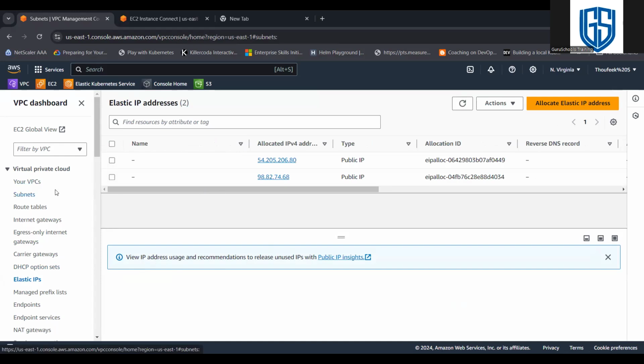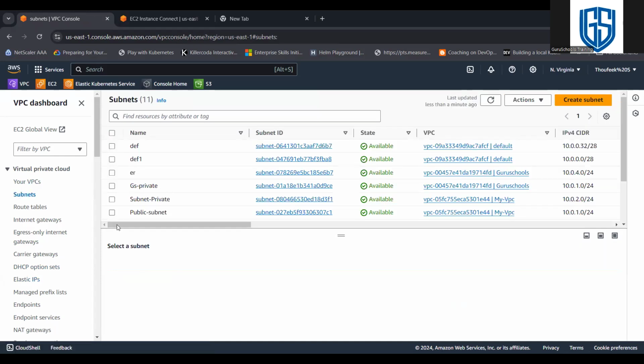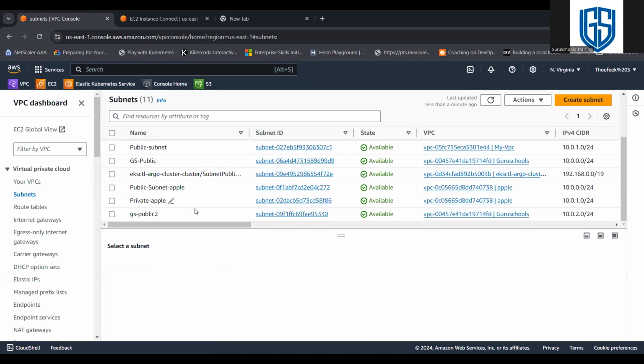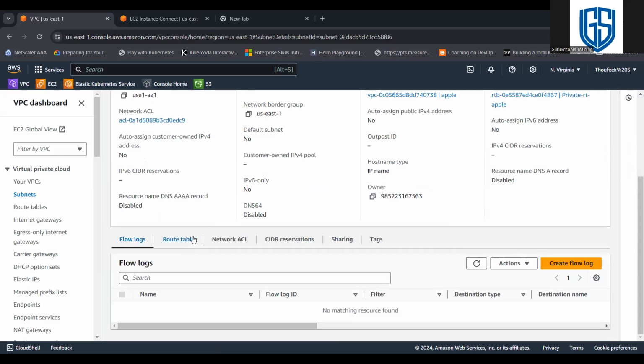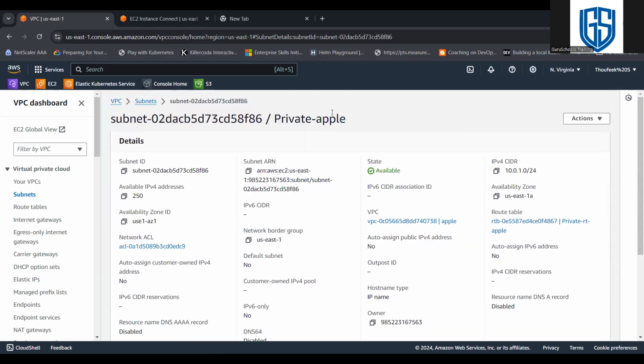Go to subnet, and go to private Apple. So we need to route traffic from that machine to the NAT gateway. This is the subnet where our database belongs.